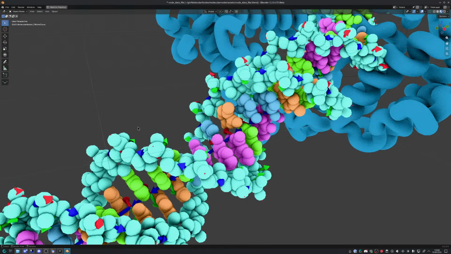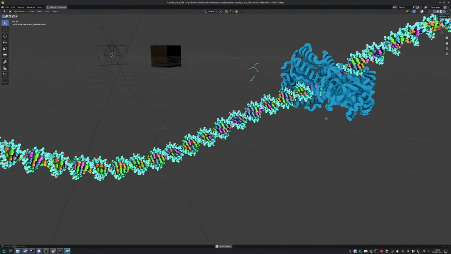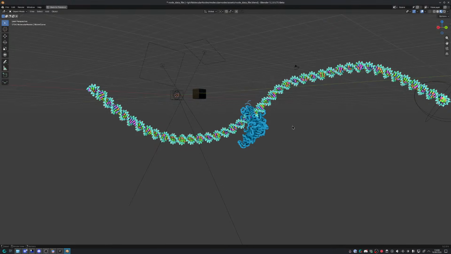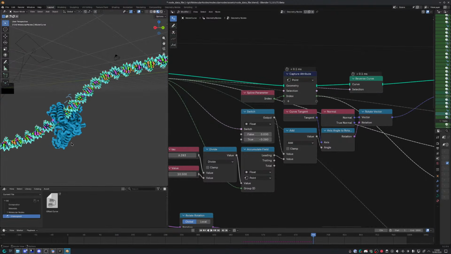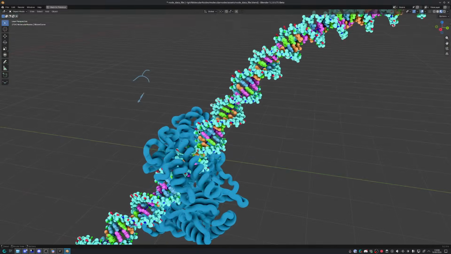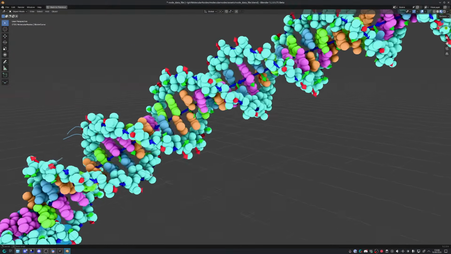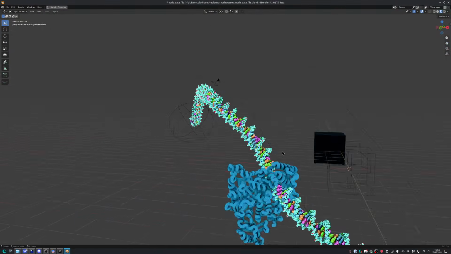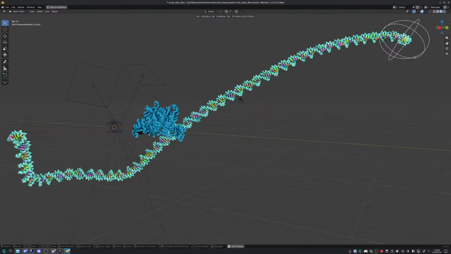Can you explain what he is doing? I am making DNA in geometry nodes. I'm rebuilding the molecular nodes add-on for Blender, and in the process we're doing a bunch of experimentation. One of those things being trying to simulate or come up with some fun little simulations with DNA.